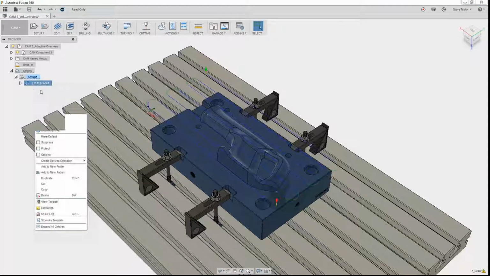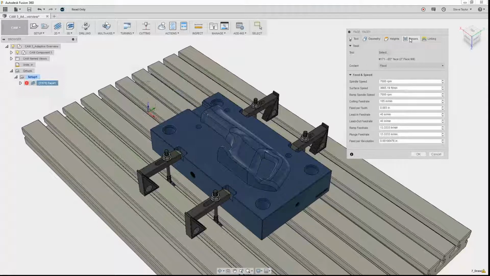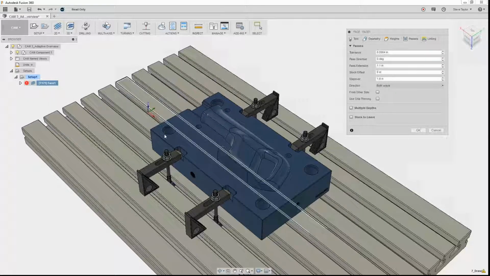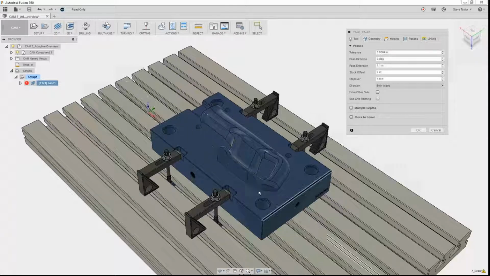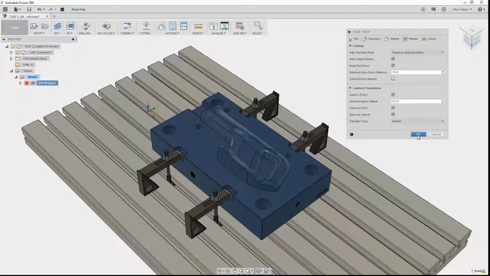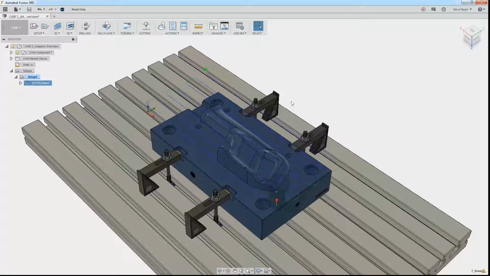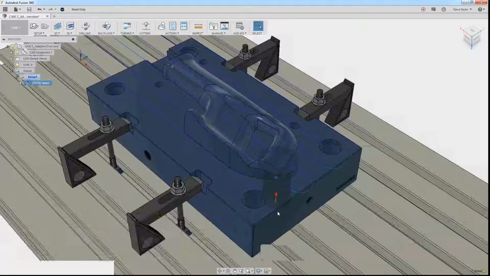But I can go back in and edit it. So I was in the passes there. My tool will come out, it'll extend past this edge, it'll move up, and then it'll come back again across, it'll pass this edge. So it'll make sure that I've gone over halfway across. The last thing is linking. We will leave that alone. And if we just say OK, now it's calculated my facing pass across here, and you can see the tool path has a bit of colour. We'll see it more with other operations as we go along.